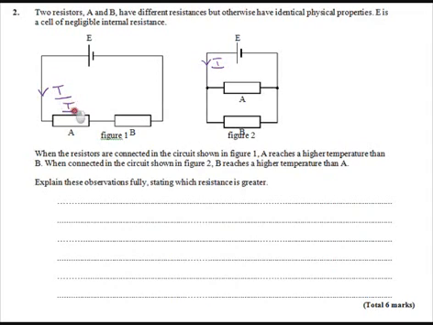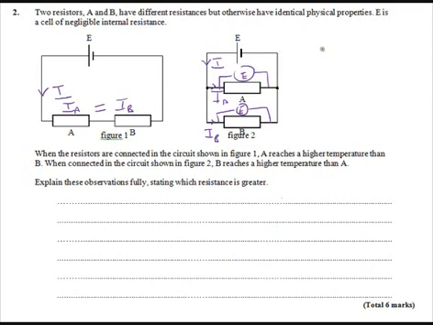So if we looked at IA, the current through A, and IB, the current through B, they would be equal. But in this case, IA and IB are not equal. They add up to the total current coming out of here, but they're not equal to each other. But we have got across here an EMF or a voltage of E, and the same there of E. So the voltages are equal, but the currents aren't.